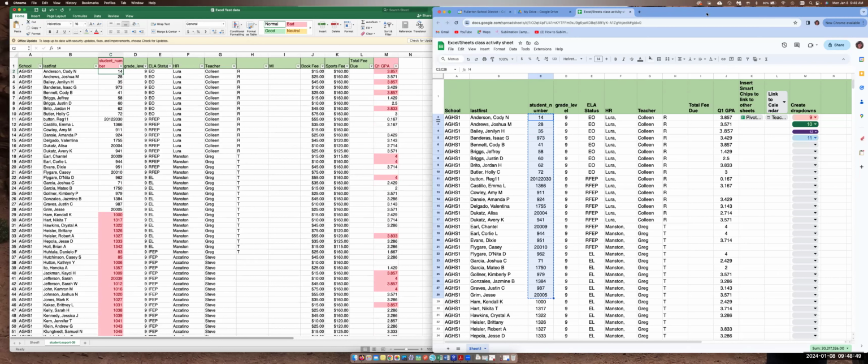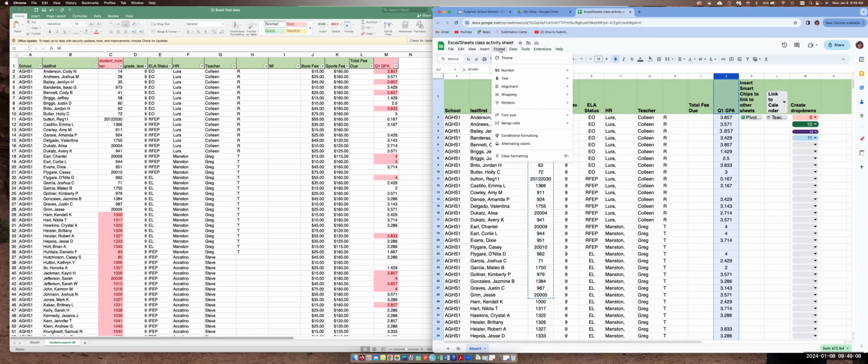So Google Sheets also has that same ability. I can come over here to my column right here, and I want to do the same conditional formatting. Now, under Google Sheets, your conditional formatting is under the format bar right here.